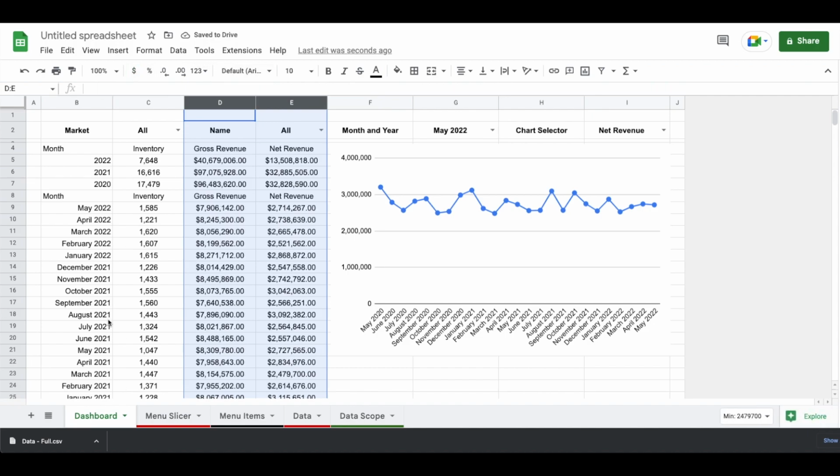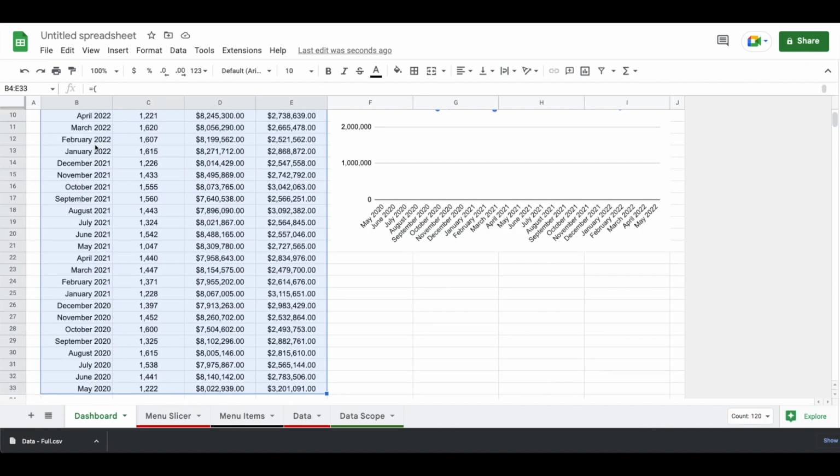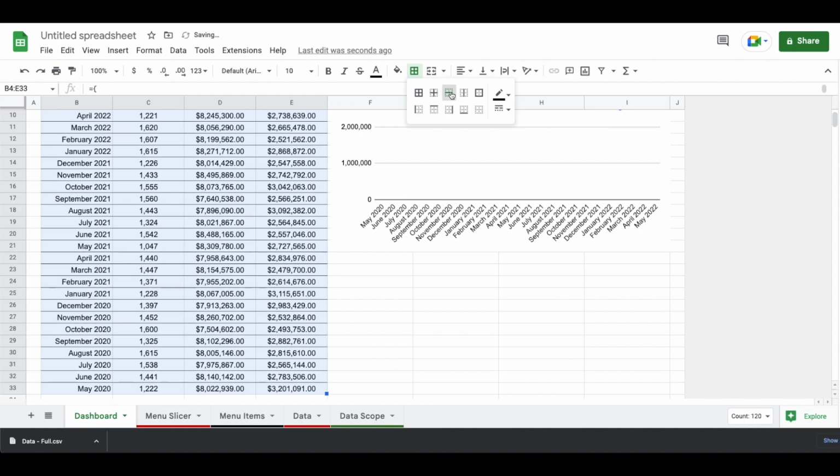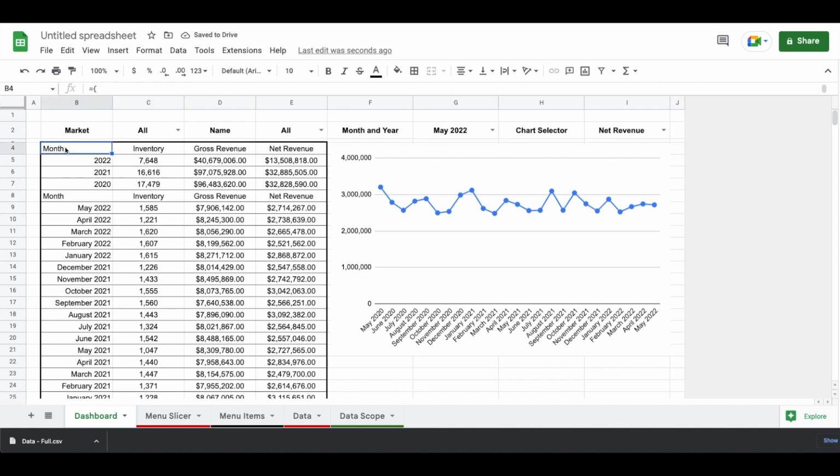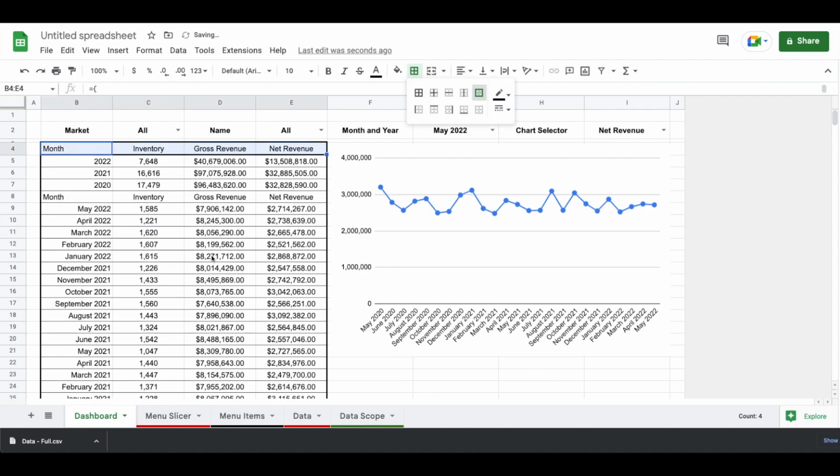I am going to add in lines, so like border lines in here. And what I'm going to do is for my outer border, I'm going to select on the outer border, and then I'm going to make it heavier than the rest of the data in there. I like to do that just because I think it looks good. Again, you can do whatever you want to. And then I do it for the top header up here.